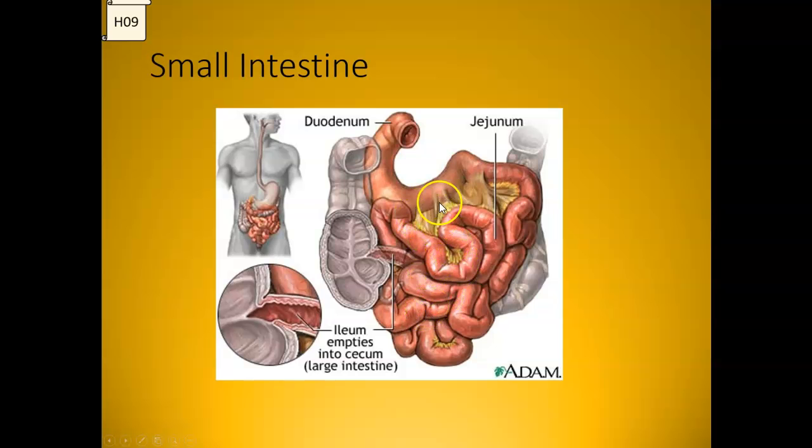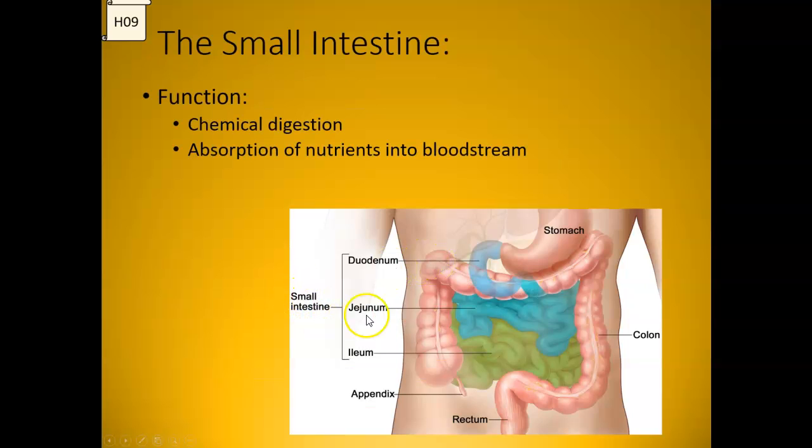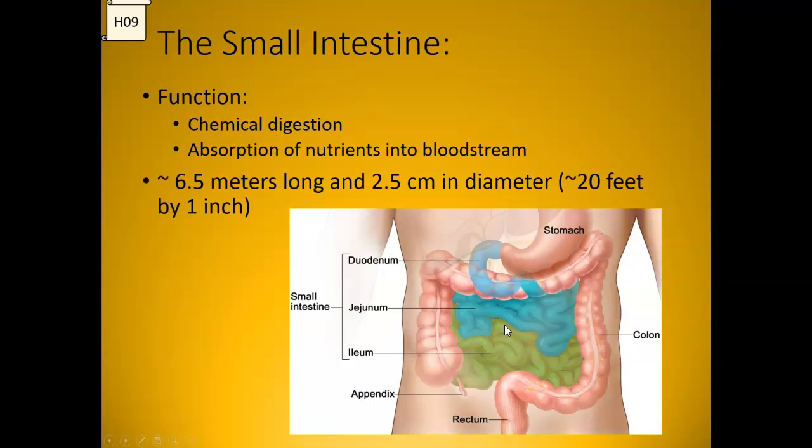And the small intestine is held relatively in place by this type of material called mesentery. And if we look at the small intestine, its function is chemical digestion. So this is where we're going to absorb a lot of that material that we broke down into small bits in the food there. And it's relatively long, 6.5 meters or so, 15 to 20 feet is kind of what I've heard. Relatively small in diameter, 2.5 centimeters in diameter, is about the size of most people's thumb, about 1 inch in diameter there.